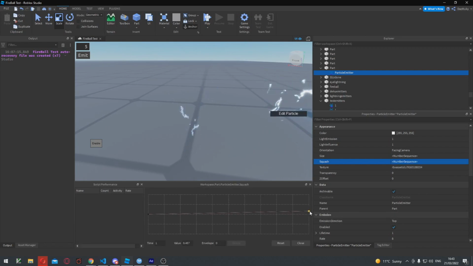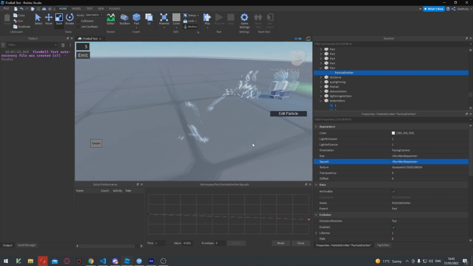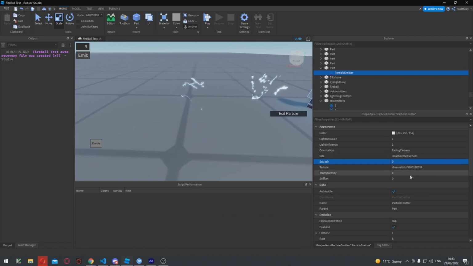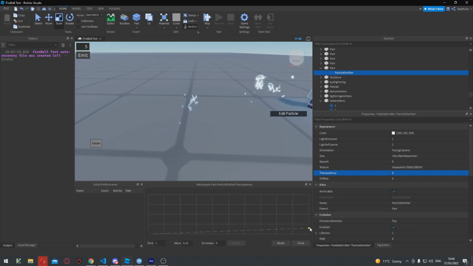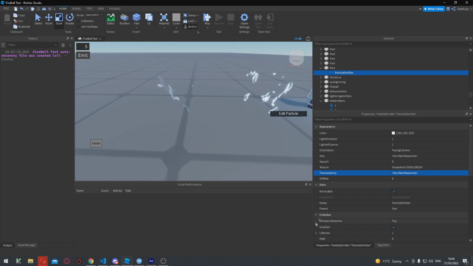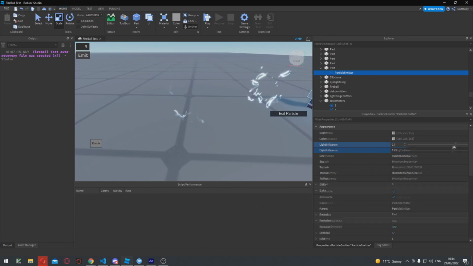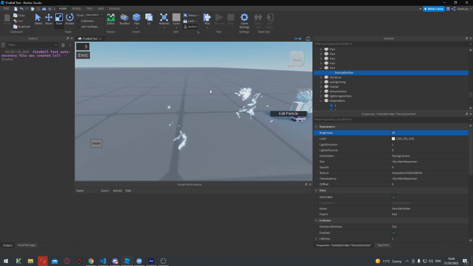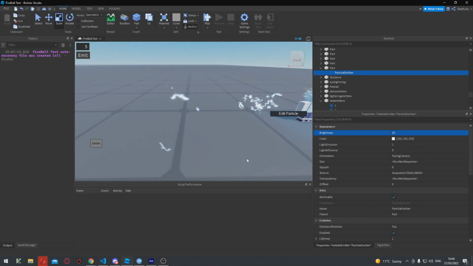So if we start adding some squash to it, you can start to get some really crazy effects happening, like this. And at the end of the day, it's really about what you want. So we can start changing the transparency of it, so we can get it to fade off like so. What we can do is I can actually take this light influence down to 0 and start really increasing this now. So I can put this to 25 and start getting quite glowy lines.